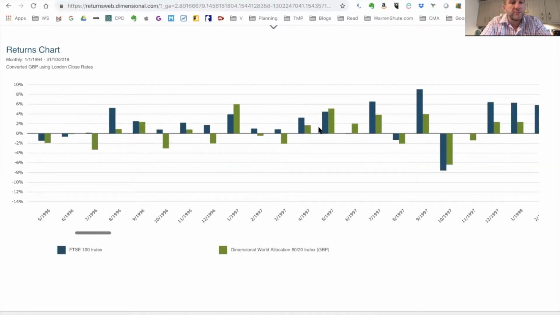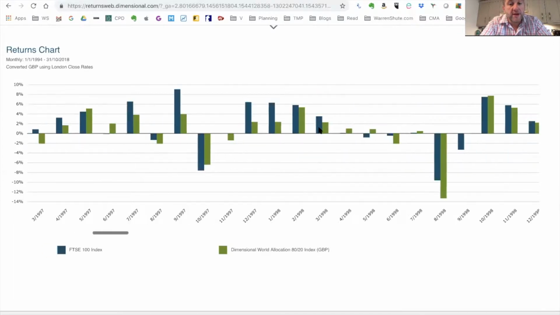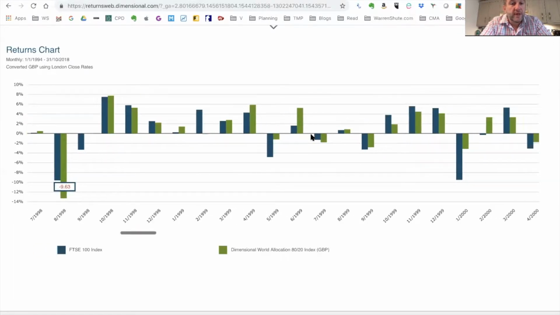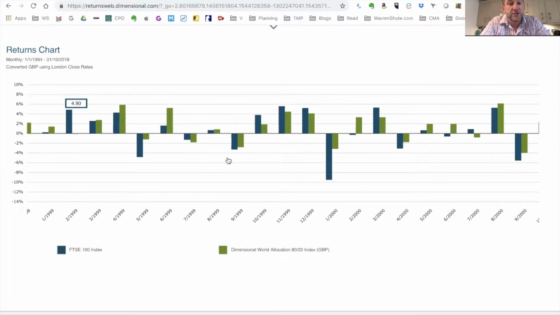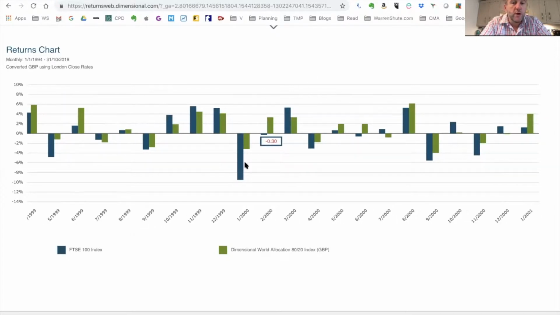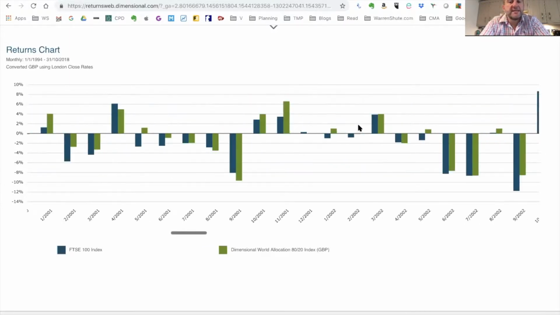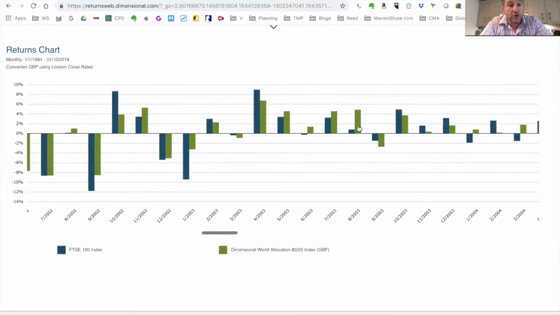Now, this chart goes back to 1994, so we're about 97 at the moment. You can see there's a big drop there in 98, but then it returned the next month. You've got quite big returns here, coming down 99. You can see the 2000 correction here, but actually that was 1 month. Straight after that, things seemed to come back together again. But it's happened all the time, it just constantly happens.